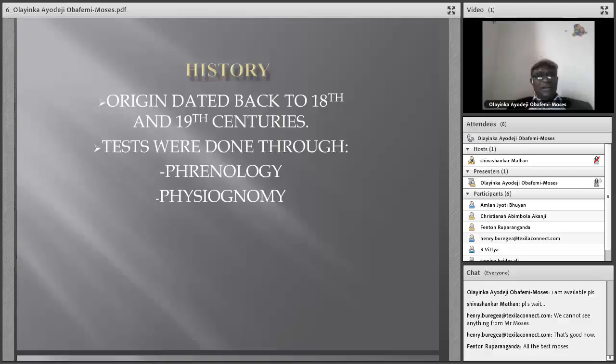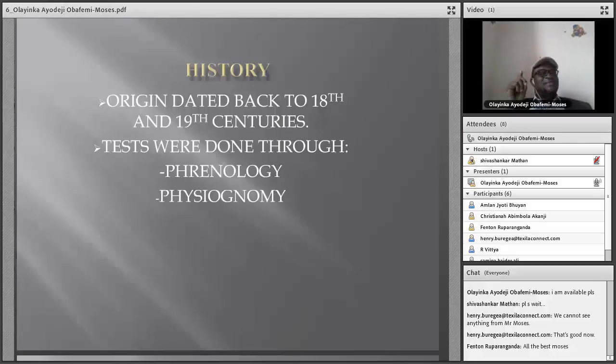The history of psychological assessments or tests can be traced back to the days of that idiosyncratic physician, that man from Vienna called Franz Joseph Gall. He lived from 1758 to 1828. That man propounded the science of character divination. Psychological assessment can also be referred to as faculty psychology, theory of brain. Even some scholars refer to it as the science of the mind.